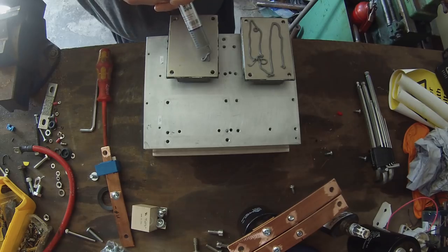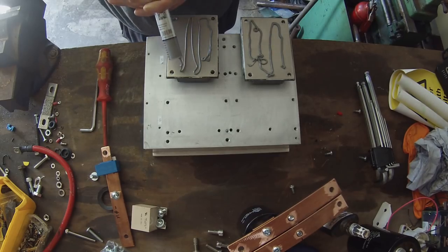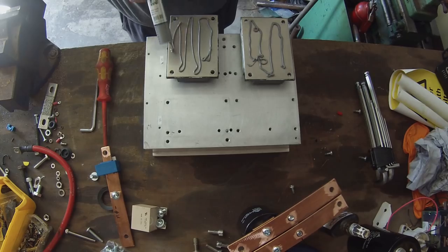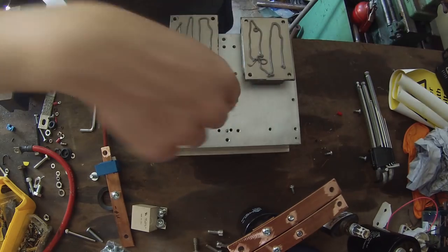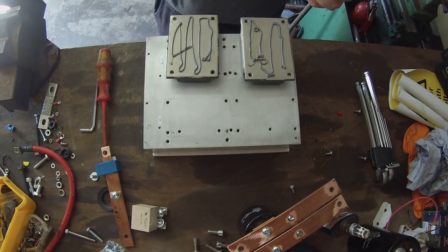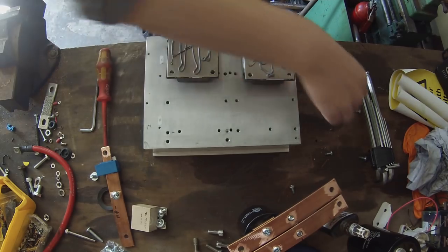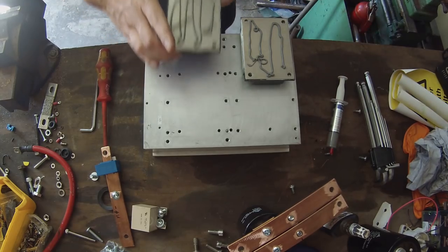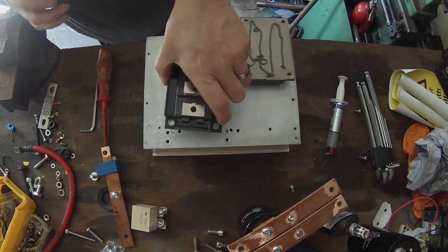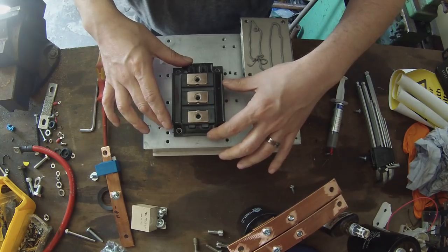You don't need to go too mad with it. This is probably even way more than you would normally need to put on. I'm going a little bit heavy on this because of the application. It'll just squeeze out when you actually torque down the transistors. So once we have the heatsink compound on, try not to get this on your hands. I'm going to flip them over and basically just drop it in as close to where you want it to be as you can get.